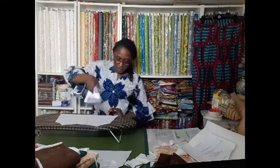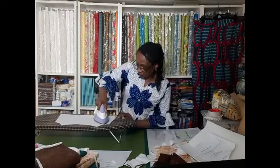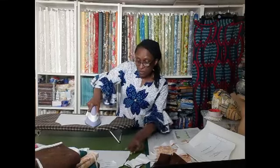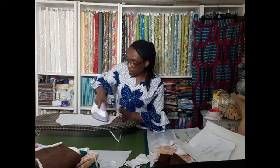Like I said, press, don't iron. And I'm just using enough heat to sort of melt the glue.